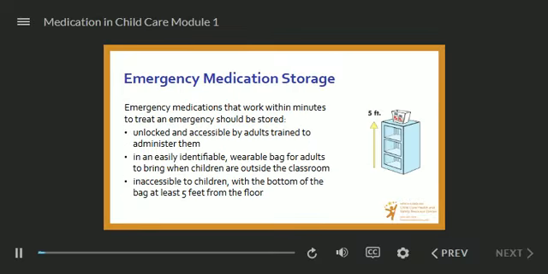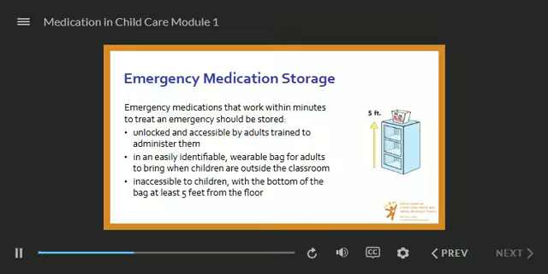In all early care and education programs, an exception to lock storage for medications is allowed for emergency medications. This exception applies to emergency medications that work very quickly, and where a delay of minutes in giving these medications could result in a serious, negative outcome. Examples are epinephrine auto-injectors for serious allergic reactions, diazepam for seizures, glucagon for diabetes, and rescue inhalers for asthma attacks.